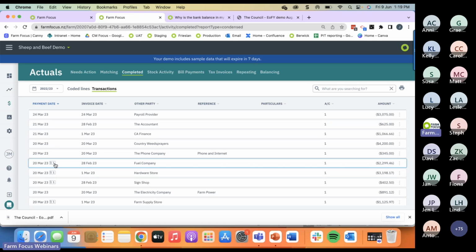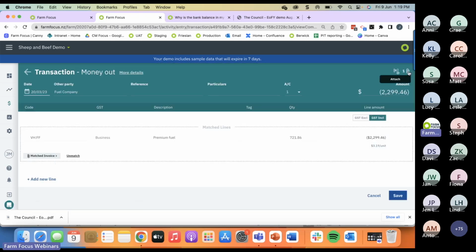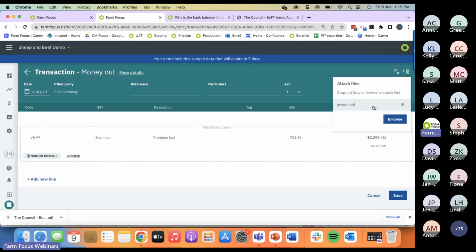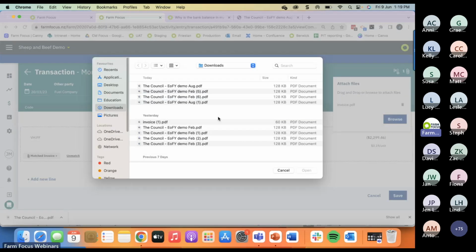Now, what a lot of people don't realize is that you can attach as many PDFs and JPEGs as you like to a transaction. I attach additional information such as contracts, lease agreements, sale and purchase agreements, my resource consents, or any other legal documents. Basically, you can attach as many attachments as you like.